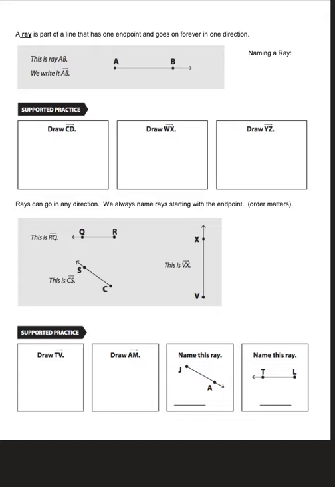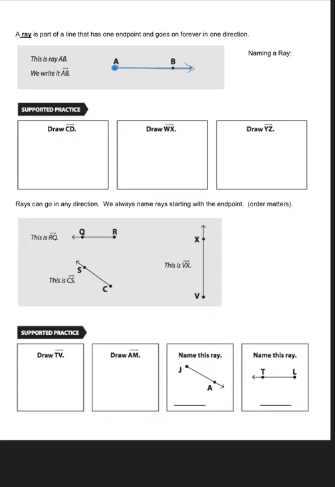Okay, so now we're going to talk about rays. Rays are also part of a line. This one has a starting point, but it goes forever in one of the directions. So it's kind of like a cross between a segment and a line. When I look at this one, notice in this particular example, it has a point at A, which means it's starting at A, and then it has an arrow that goes through B, so it's going to go forever in B's direction.